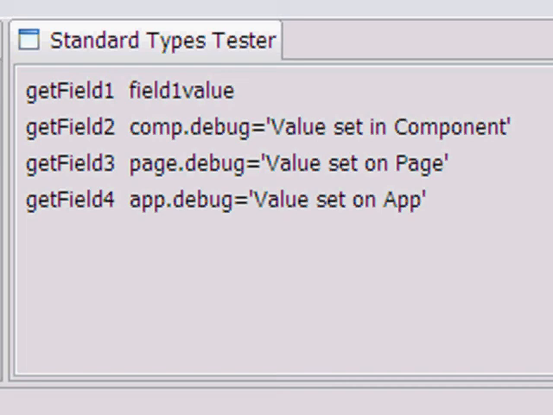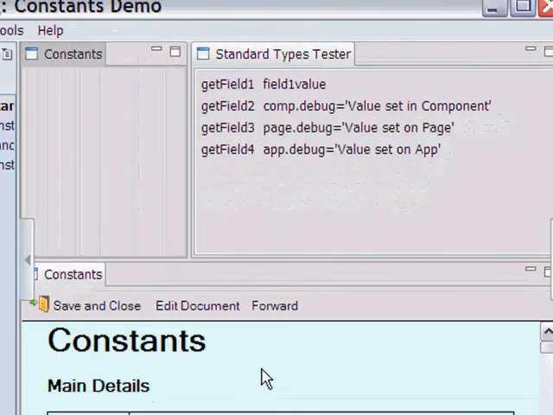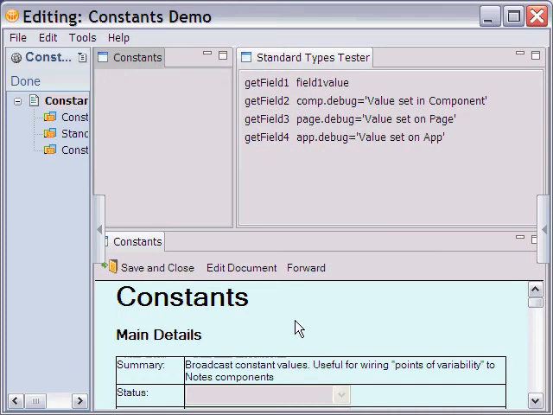So using this indirection method, we can pull values from the component, from the page, or from the application settings, pass them on, add them in with other strings, and do whatever we want. Pretty powerful, but this isn't just limited to the constants component. This is done at the generic helper level in the component library, and any component in the helper library, or one that uses the helper library, can use this indirection technique.